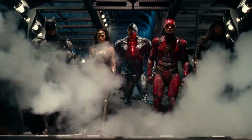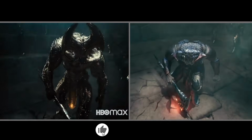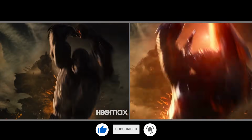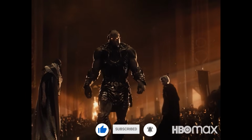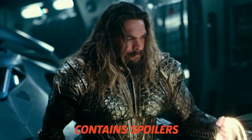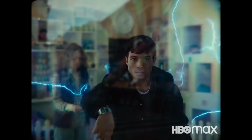No matter where you stand on the Great Justice League debate, one thing can be said for certain. The theatrical cut and the Snyder Cut are two very, very different movies. With double the runtime, Zack Snyder's Justice League has both added new and extended scenes to the mix and subtracted some of the less harmonic moments of the original, making for a vastly different tone and viewing experience than the first time around. Here are the biggest changes to the Justice League movie.